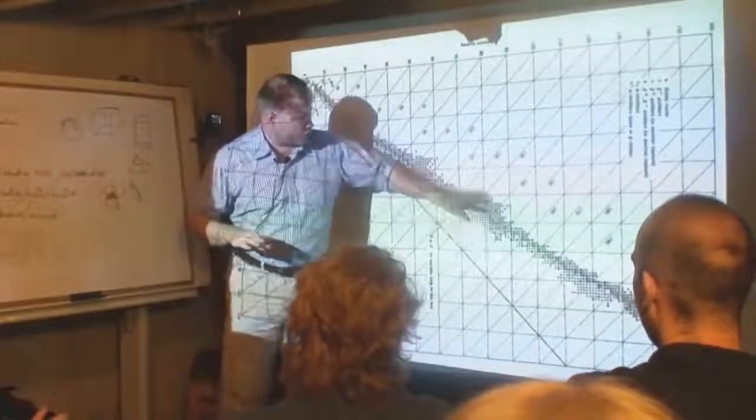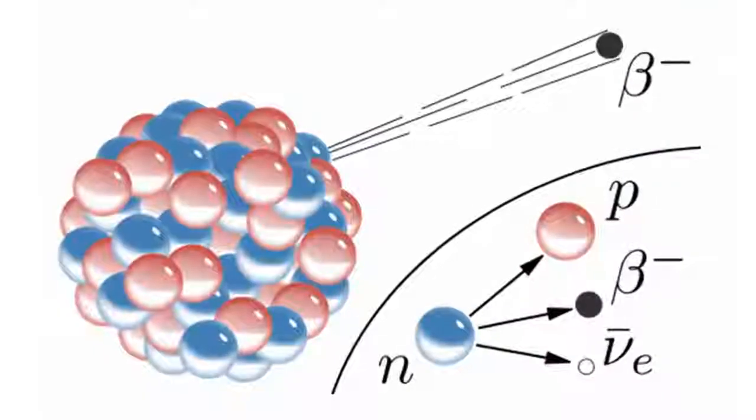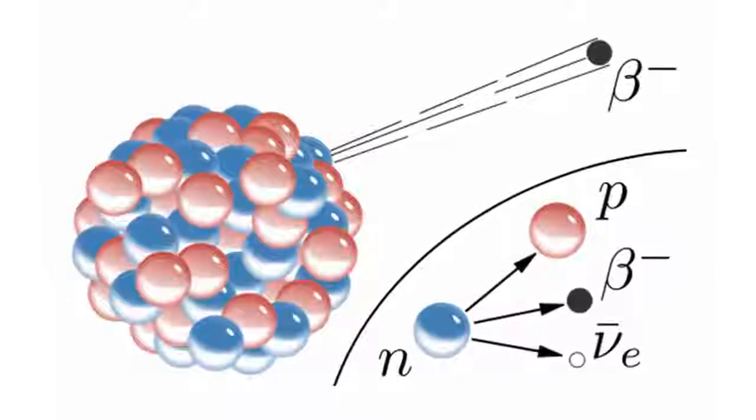Way down here are uranium and thorium, and they have about 1.5 times as many neutrons as protons. When you bust them in half, the two pieces that you get inherit that ratio, but it's the wrong ratio for them. They're over here. They want it to be more like 1.25 instead of 1.5. They have too many neutrons. Nature has a nifty process for fixing this little problem. It's called beta decay.